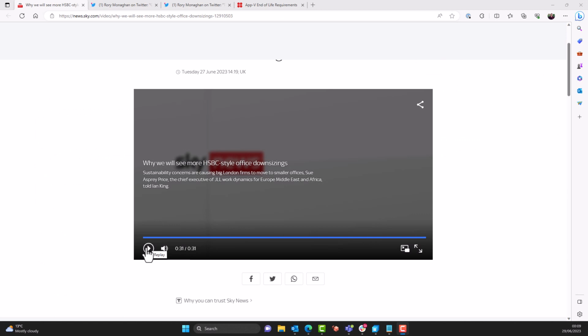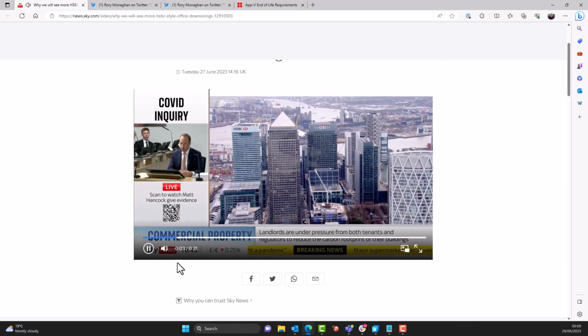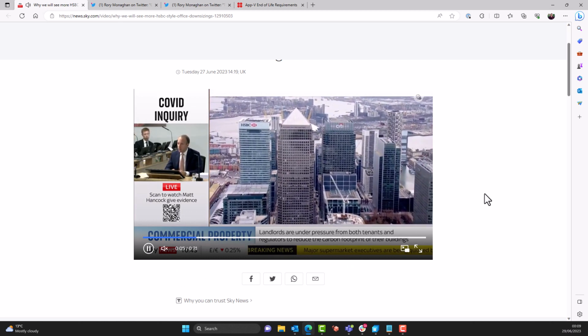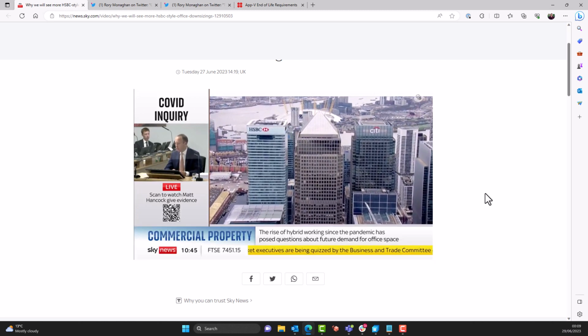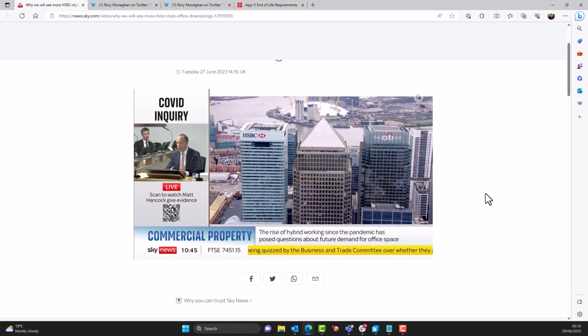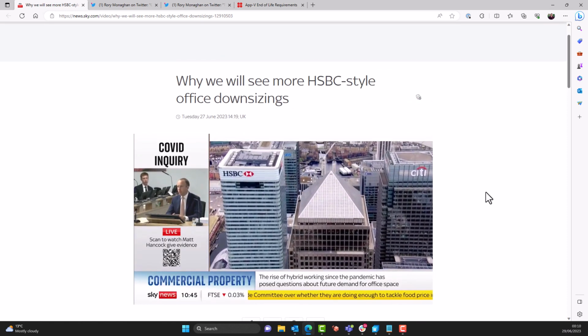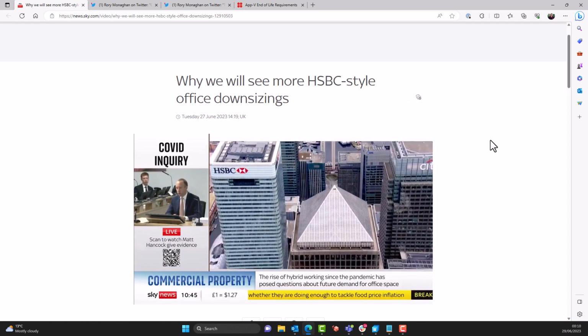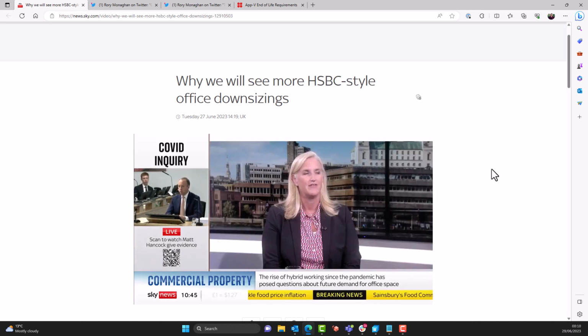And finally, in the news for this week, it was reported that HSBC, which is a large bank in the United Kingdom, will be downsizing its headquarters in London and moving away from the financial district in Canary Wharf, with the move likely to Panorama St. Paul's in the City of London, a building that was formerly an office for telecoms group BT, which is significant because it seems like Canary Wharf in particular is being hard hit with recent office vacancies.